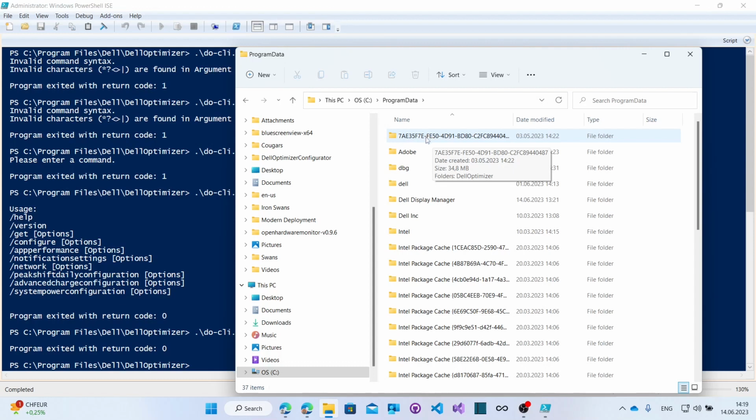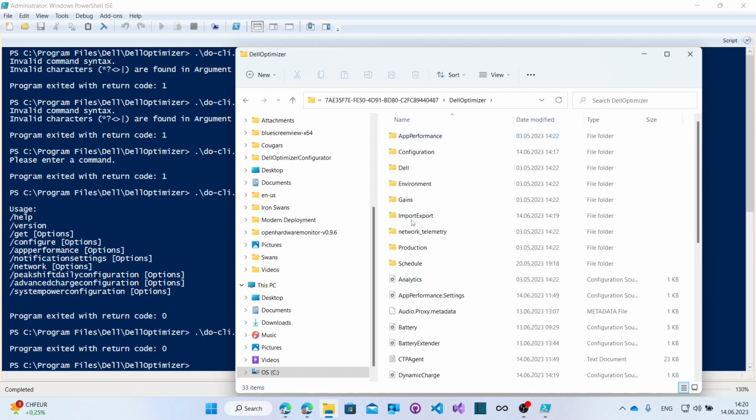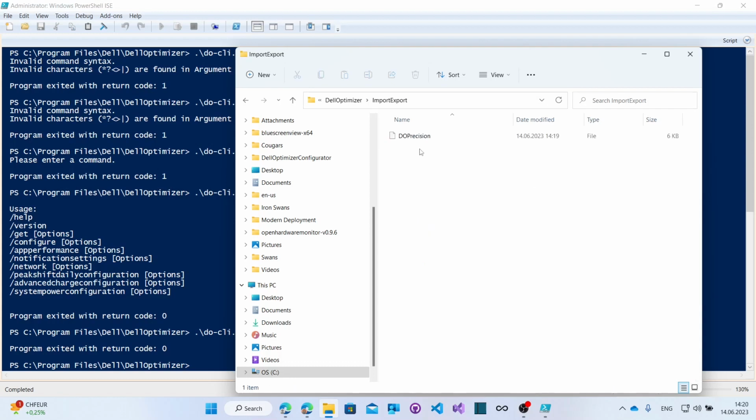We're going in this folder and we see, there's the Dell Optimizer. The reason why we're doing this is to secure this folder. If you're looking on 100 machines, this folder, the main folder, will be different. So now we are looking on, and we see here we have an import-export file folder. Looking, and we find our file here.